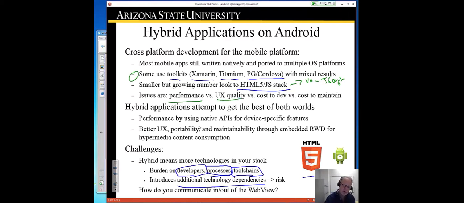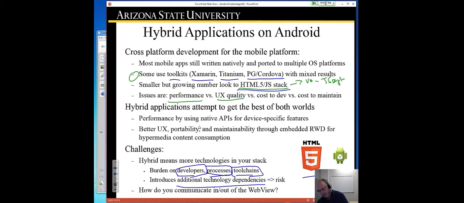User experience quality, so the quality of the user experience. Again, we have a lot of good rendering technologies we understand with HTML JavaScript, but one reason you may not want to choose HTML5 JavaScript is that it jeopardizes user experience quality, because you are rendering inside a web view, meaning basically a web browser, and so you're not using the native widgets. You're relying on the browser to use native widgets, or you're relying on the CSS mapping to make it appear like a native application. And sometimes you can have inconsistent user interaction, stylistic, and theming things going on in your user experience when you embed some stuff in a hybrid application, and some of the stuff is in the web view.